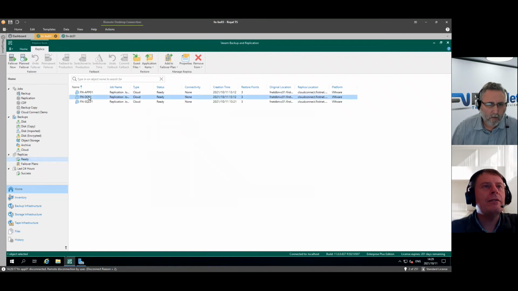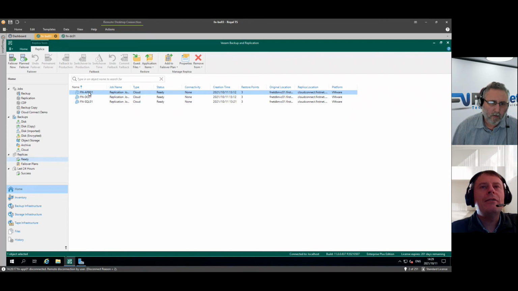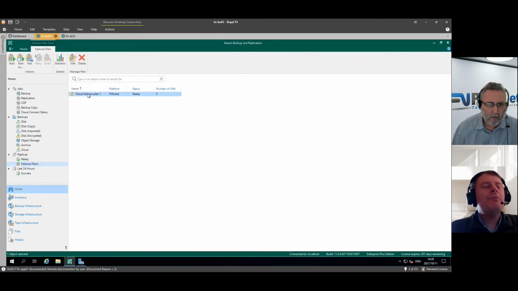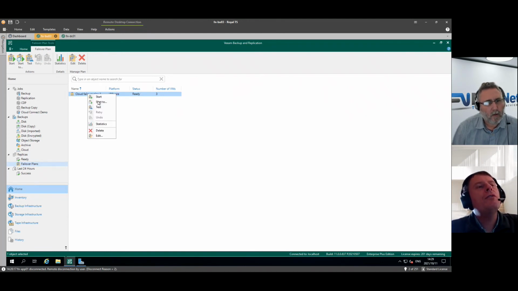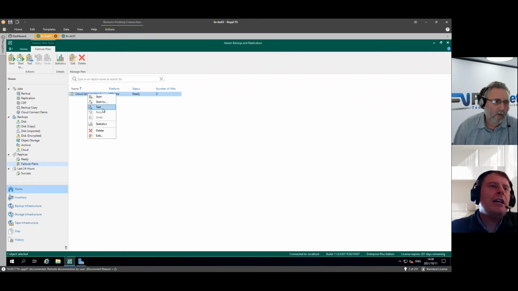All right. So now our undo of our partial failover has happened, so it's all back to a stable environment here. Now, when we have these cloud failover plans, you can obviously start this failover plan, in which case it'll go and fire all those servers up in DR, and then you'll be able to connect to it. So I'll test that just now. But you also have the option to run a test on this failover plan.